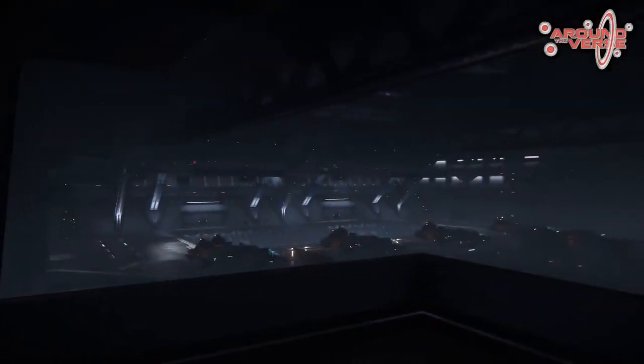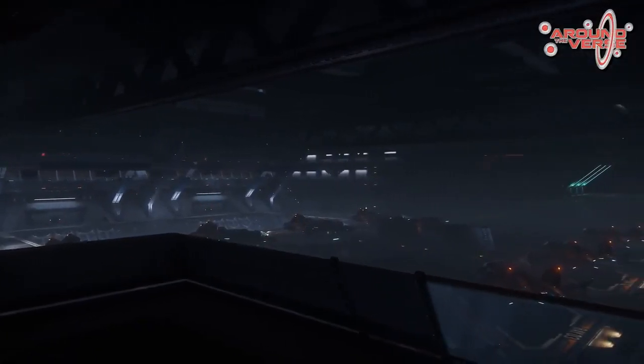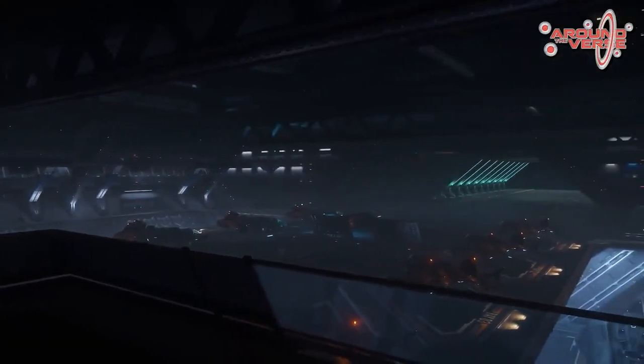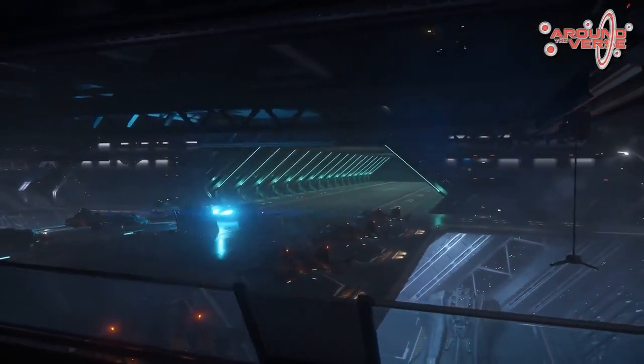It's brilliant. But then we've got all the other components on the exterior, which add up to a significant amount of data to push around at one time. So you have to be very careful how you construct that. When you start to see other ships within the environment and characters walking around in that environment, you get a full sense of scale. As I mentioned, it's massive.